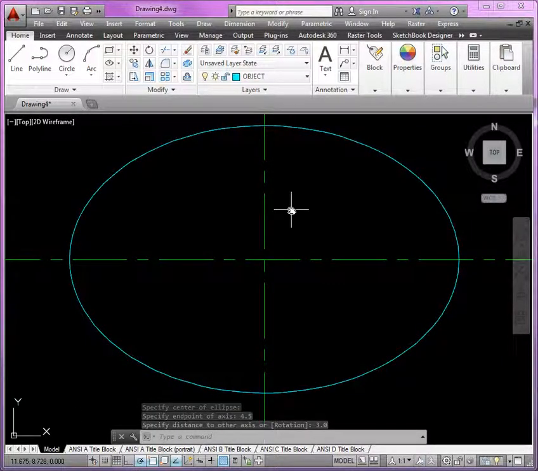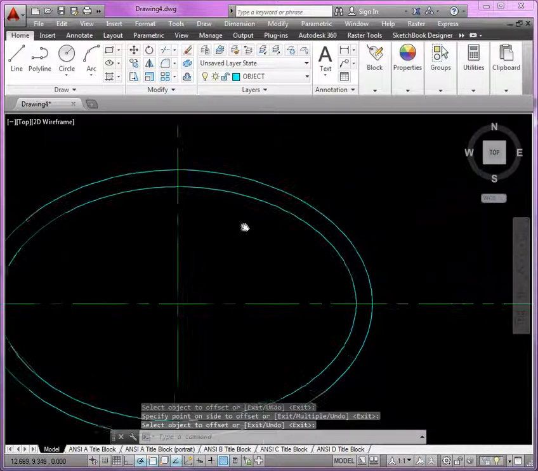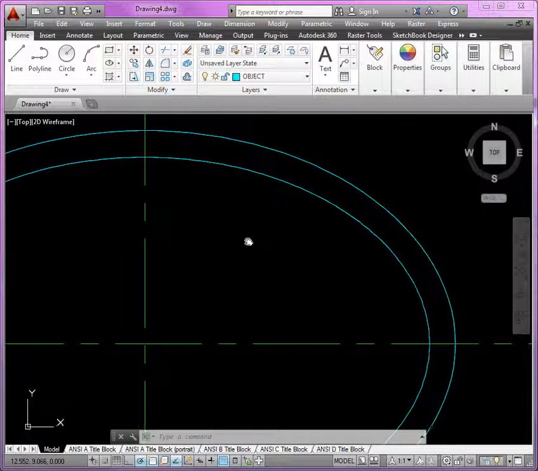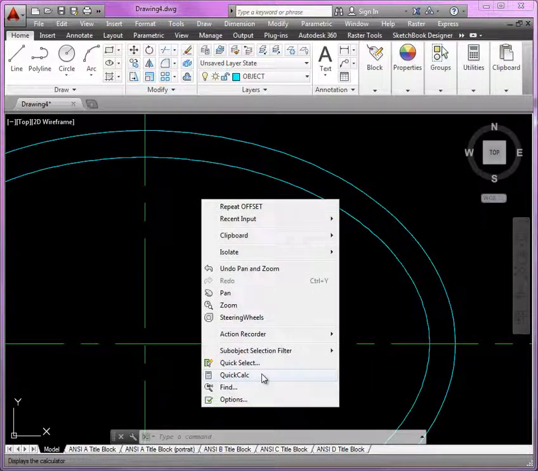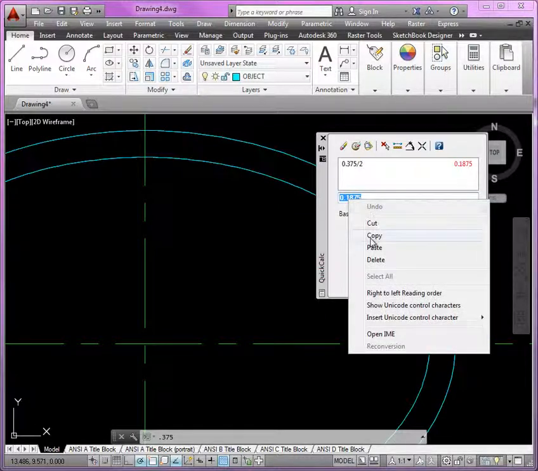And what we could do here is then use offset, and we'll enter 0.375, select the ellipse, and offset towards the center. Now we could just focus our attention in one of these corners here so that we can create the repeatable pattern using the mirror command. Alright, now if we take a look, we've got our arm width here of 0.375. If I use my right click calculator here, I can do 0.375 and divide that by 2. So I have 0.1875, which I can just copy.